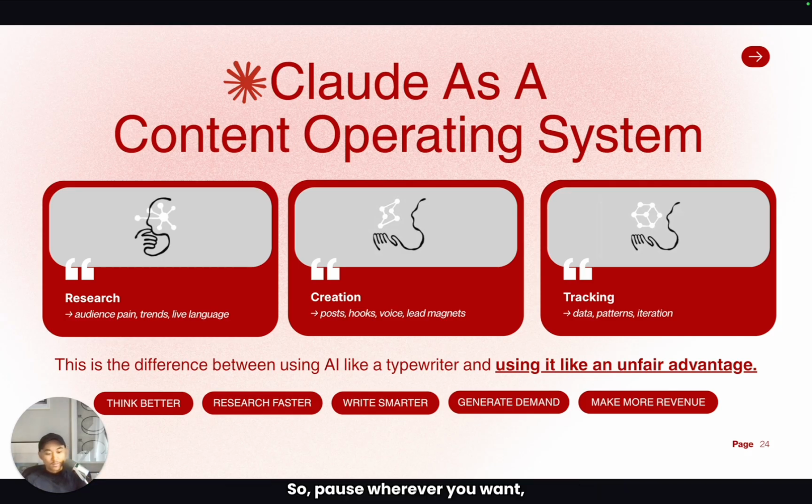So pause wherever you want, pull it back, find the right prompts there, and test it, play around with it, and make it really good, because I know it can and is really amazing. I've used this to make my clients millions. I've used it to make myself millions. So go over it, test it, don't give up after a day, and turn it into something that's amazing.